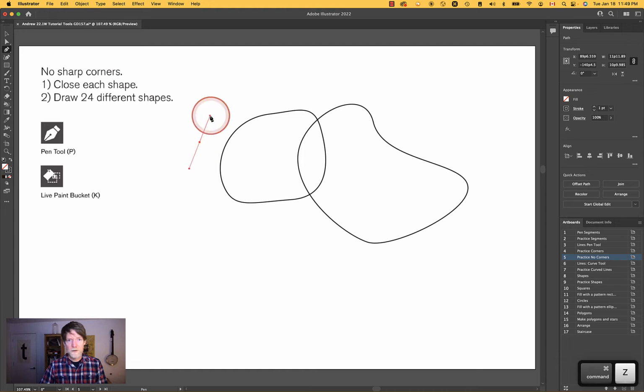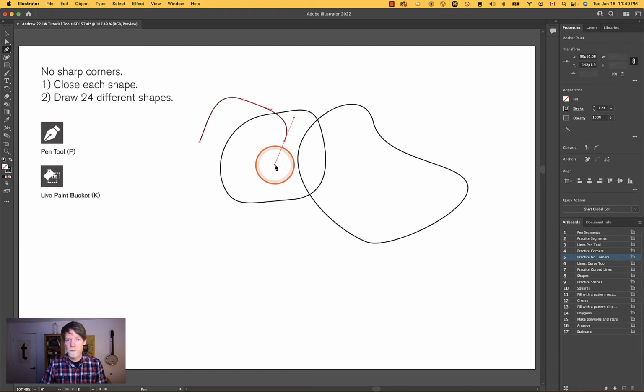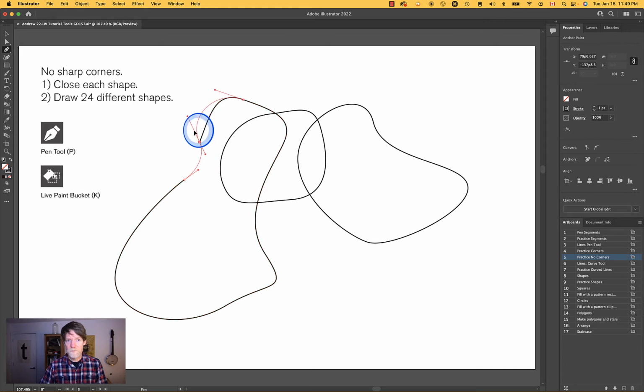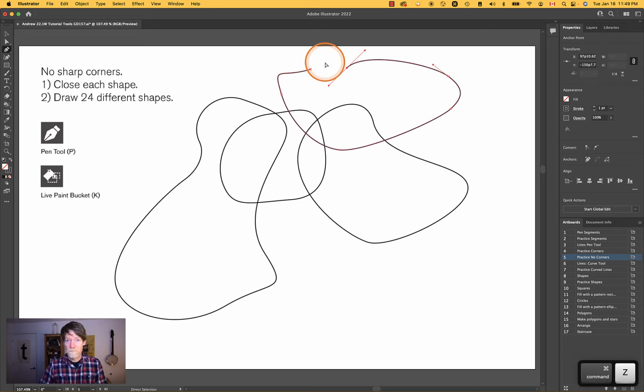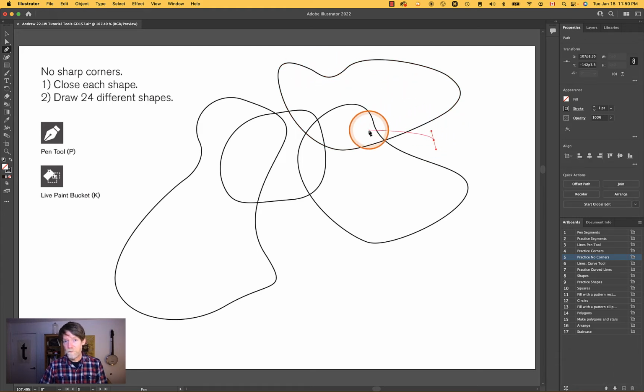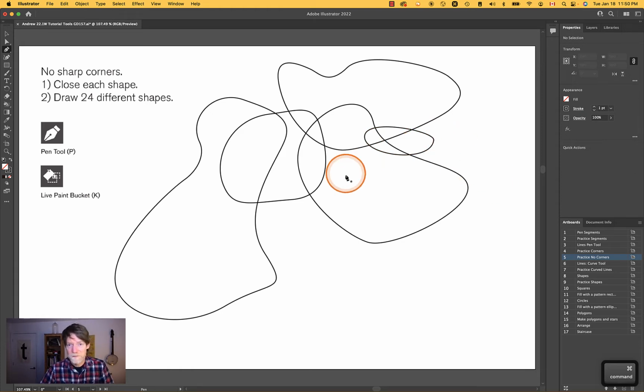So start by clicking and dragging so you get that curved line. I don't want to see any sharp points here. All of these points should be rounded. You can try doing a shape that has a lot of anchor points. That's a little bit tight there. Or you can see if you can do one with just two. Can you make a shape with just 2 points? Yep, you can. Yes, you can.